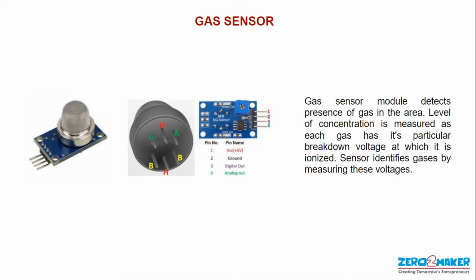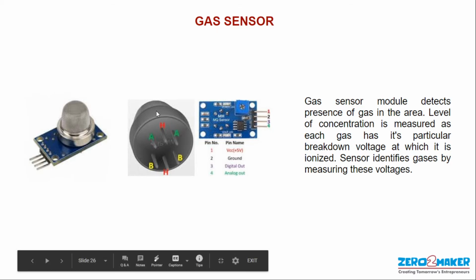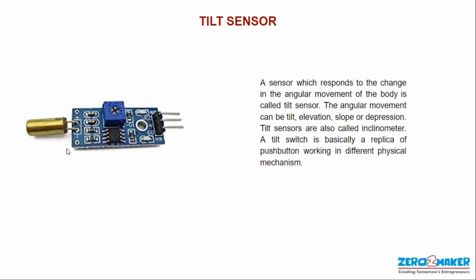This is the gas sensor which we already checked. It detects different types of gas like carbon dioxide, monoxide, and different alcohols. Different kinds of gas it detects, and according to that they have the various MQ series: MQ3, MQ2, MQ7, MQ135, which you can Google and understand. But we have a series of gas sensors used in this. This particular center part which you are seeing is the sensor, and this is the entire module attached to it. This is the tilt sensor which we are talking about.